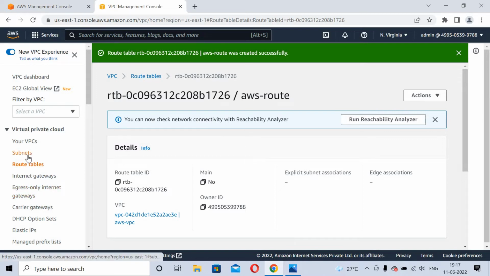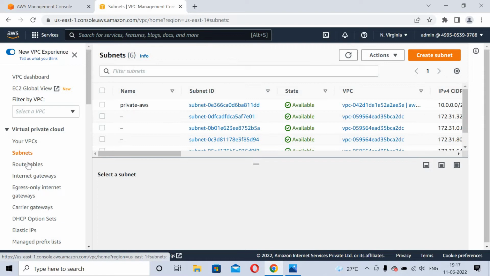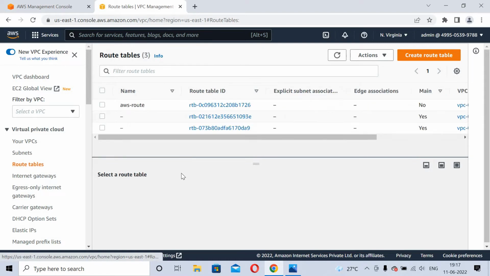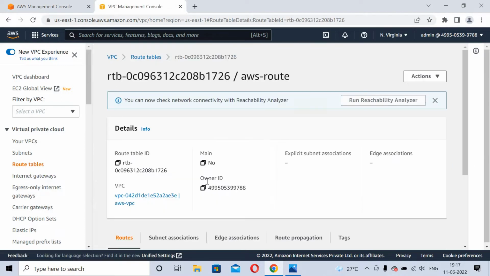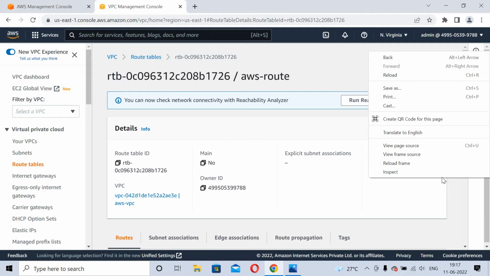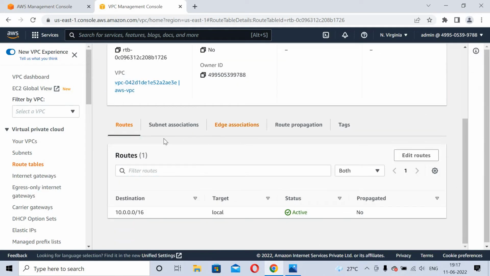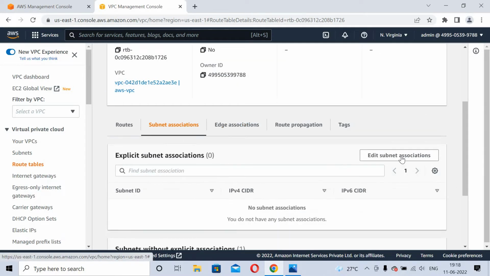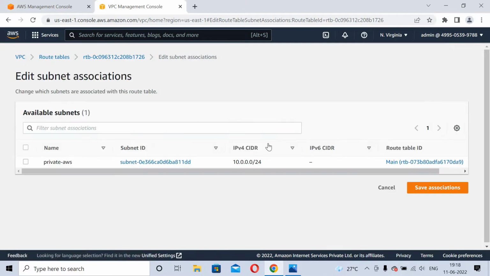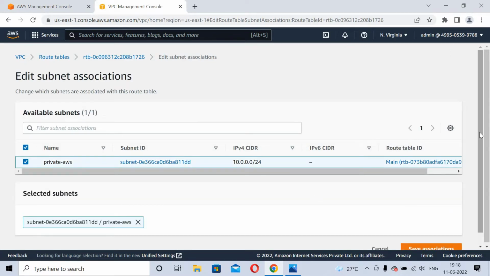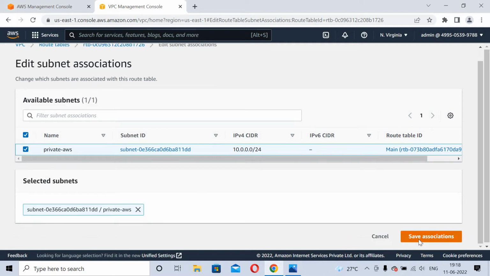We need to associate the subnet with the route table, so let us try to do this. Go to subnet association, edit the subnet association, link it, and save the association.